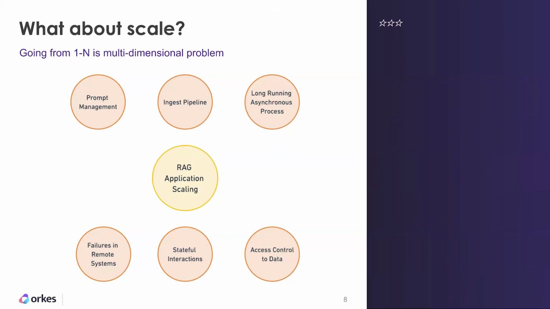You have to manage your ingest pipelines. All of these things are very long-running asynchronous processes. So you have to start thinking about building applications which are very much asynchronous in nature, and you are able to retrieve the state, continue from where it left off, handle failures and so forth.